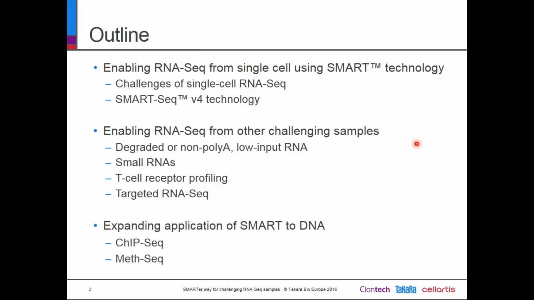Okay, so in today's presentation I will start talking about the challenges of single-cell RNA sequencing, and then I will explain how our SmartSeq technology has helped to overcome these challenges. Then I will talk about how we have adapted this technology to enable RNA-seq from other challenging samples, and I will focus on 4 specific applications: degraded RNAs, small RNAs, T-cell receptor profiling, and targeted RNA sequencing. And I will finish by briefly mentioning how we have expanded this SMART technology also to the sequencing of DNA for some specific applications like ChIP-seq and MET-seq.